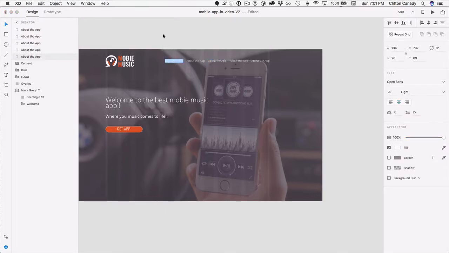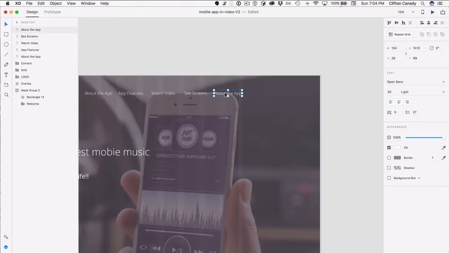So this one is going to be about the app. And what we're going to do is keep them all apart. There we go.